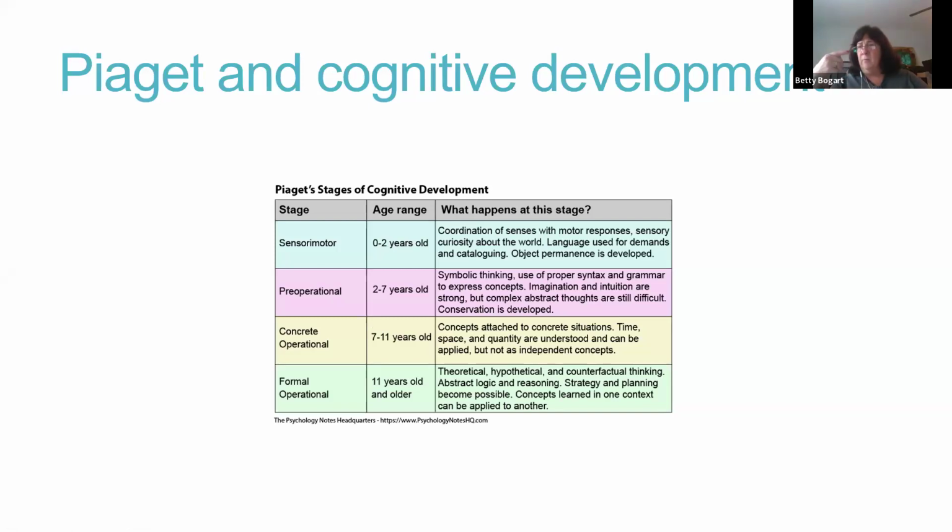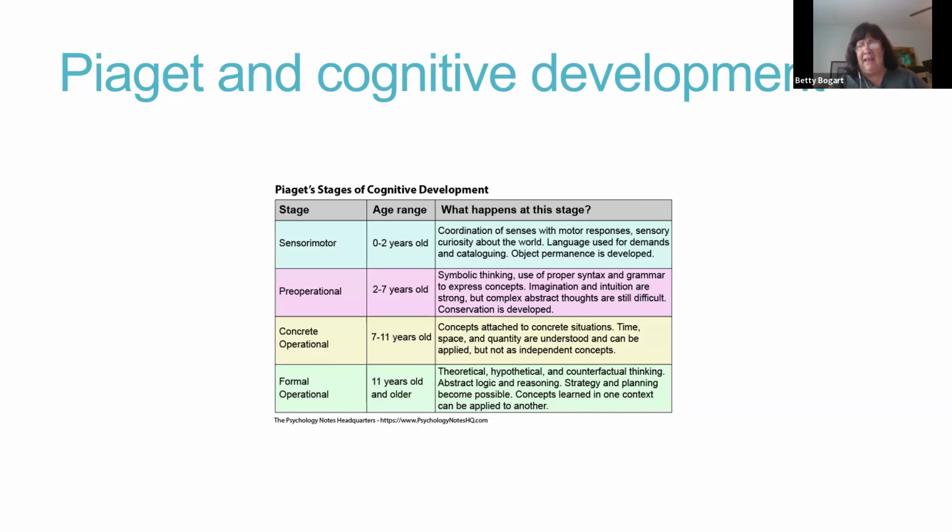Pre-operational now is starting to think more. We're starting to take all of these little things we've learned about, the pleasure of the mouth, knowing that something's there on tummy time. I can still crawl and wiggle to get there. Pre-operational is more symbolic. Children like to think that the leaves cover the trees so it doesn't rain on the tree. They make brooms into horses. They also understand that if they throw their sippy cup on the floor from the high chair and mommy was away, mommy's going to come back and pick it up. Usually they do that to call her back because they want mommy to watch them.